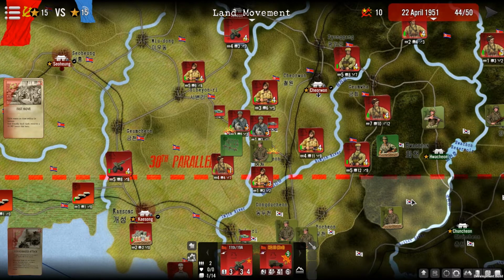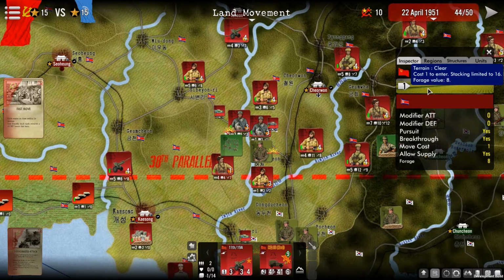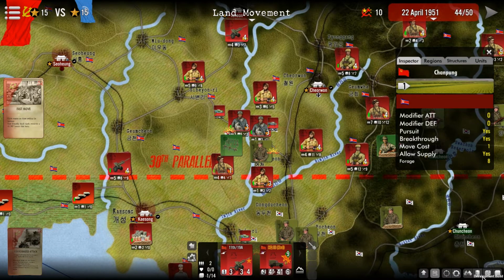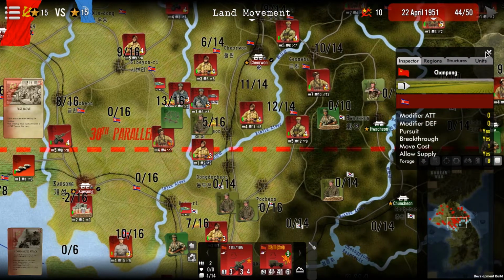In the previous tutorial we showed, when moving units, that there were issues at some point with stacking. Stacking is a very important notion in the game. Each region in the game has a certain level of stacking, which is explained here in the tooltip. So for example here we can have up to 16 points of stacking. As it's impossible to remember all this, I advise you when you move to use the stacking filter.